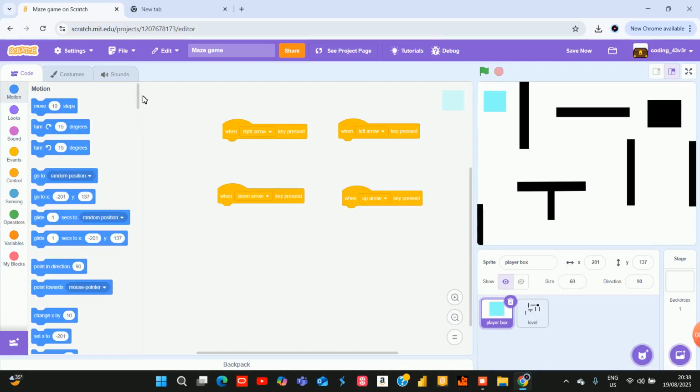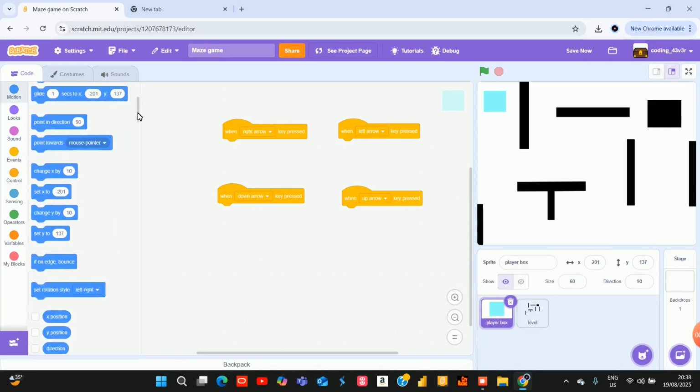Now let's go to the motion block. Here, this is change x by 10. It'll make the player move right. So let's keep it at the right. And it's still simple. Now for the left arrow, it'll move minus 10, which makes it move left.